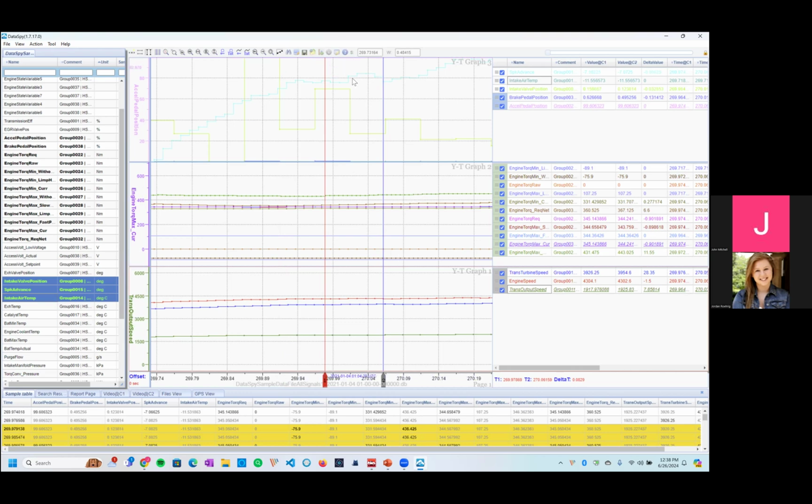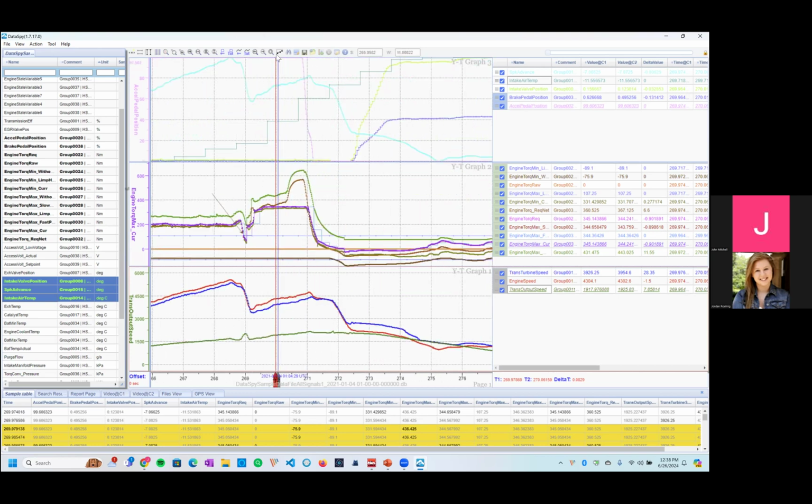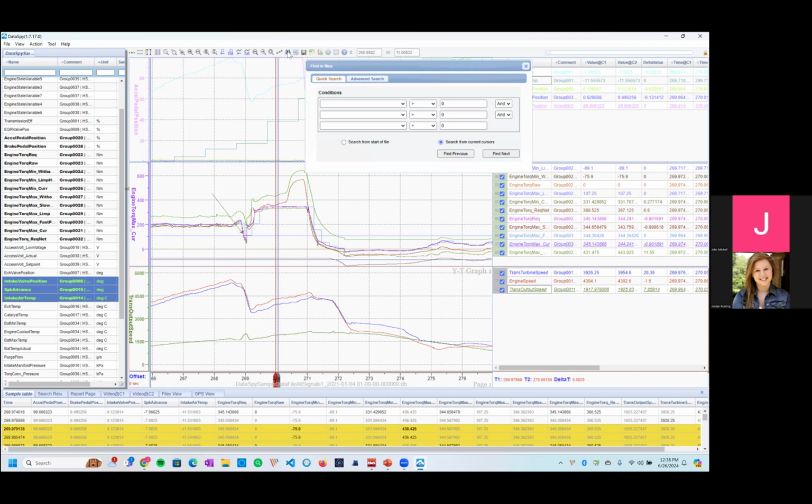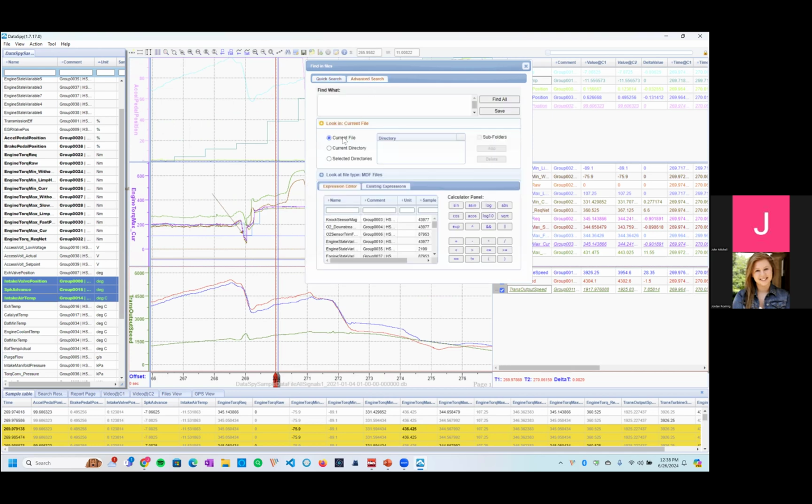Then there's this search feature, with the icon that has the binoculars. There's a quick search and an advanced search. With the advanced search, you can look through the current directory for some event. Down here at the bottom, you can type in a string like engine speed, double click on it, and it puts it in the expression.